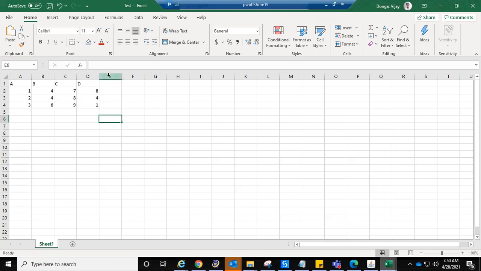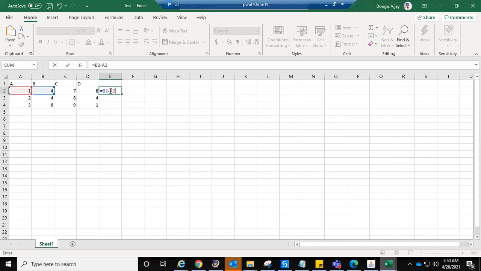That means column E, second cell. Press equal to B2 minus A2. Okay, press enter.